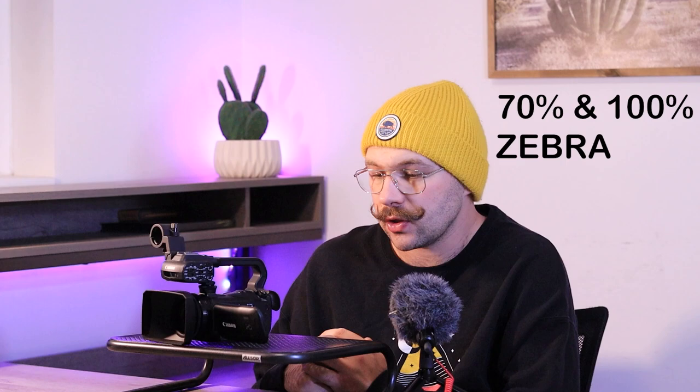So as for some of your manual controls, you can manually control your white balance, shutter, focus, iris, and gain. It has a minimum shutter speed of 1:2 or a half, and a maximum shutter speed of 1:2000. And you can also choose between 70% and 100% zebra on it. Zebra is always great to have with your cameras and camcorders so you can properly expose your shots.